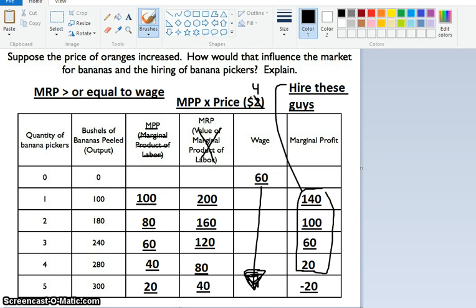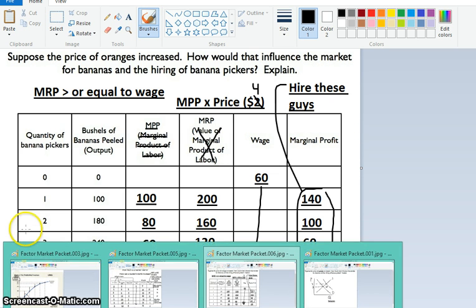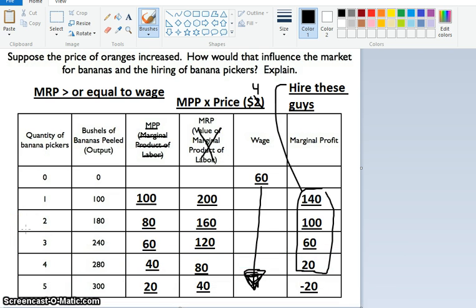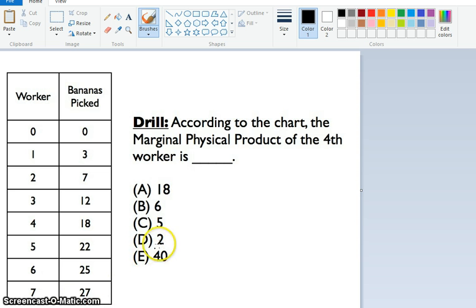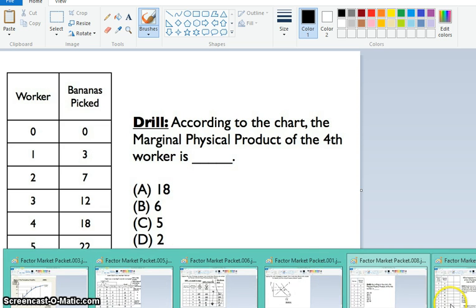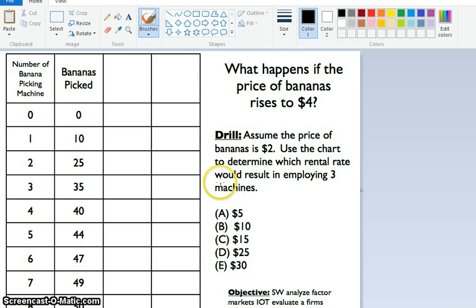I am going to have you work on a couple of problems that are in your slideshow packet. I'm going to show them to you here in one moment. So I want you to look at 3 problems, the next 3 slides. So I want you to try this one. All right? I want you to try this one here. Now notice, don't worry about this. We'll talk about it when I go over it.